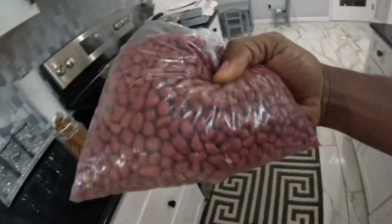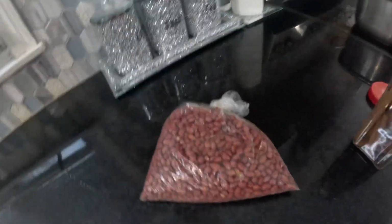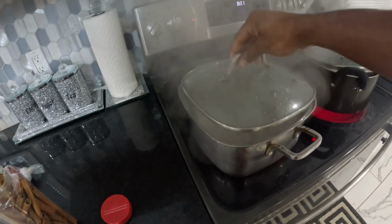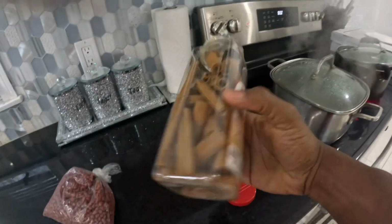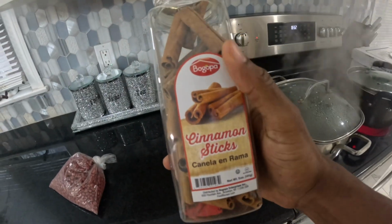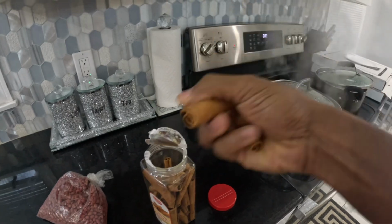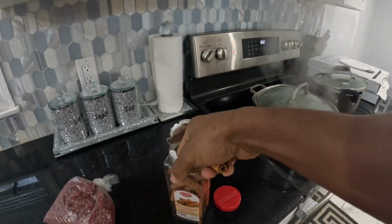This is the peanut, straight out of Jamaica. Natural raw peanut. And over here we have the pot on the fire, just some water in that now. And right here we have some cinnamon stick. Usually would use cinnamon leaf, but unfortunately we out of leaves now, so we're gonna use some cinnamon stick. Just gonna wash them out.